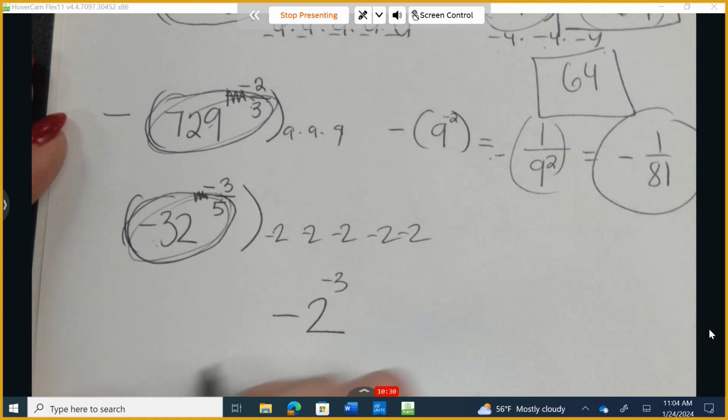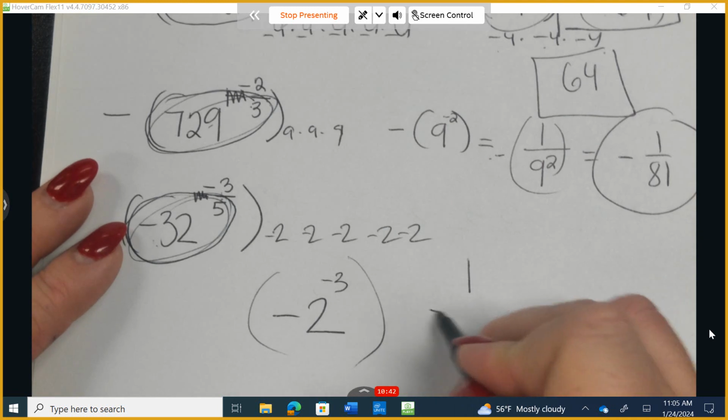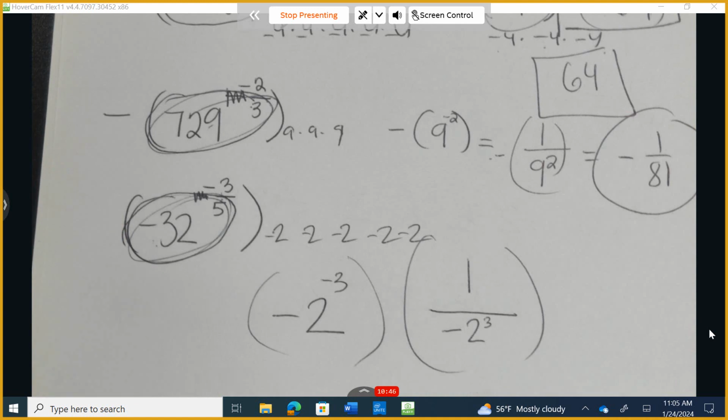Now I need to apply the negative 3 up top. Now this is really tricky for students. Is the negative 2 happy? No, but what makes it not happy? Is it the negative sign out front with the base or the top exponent? A lot of students struggle with this. So it still remains negative 2, but now the negative 2 is down below. It comes down below and it's happy.